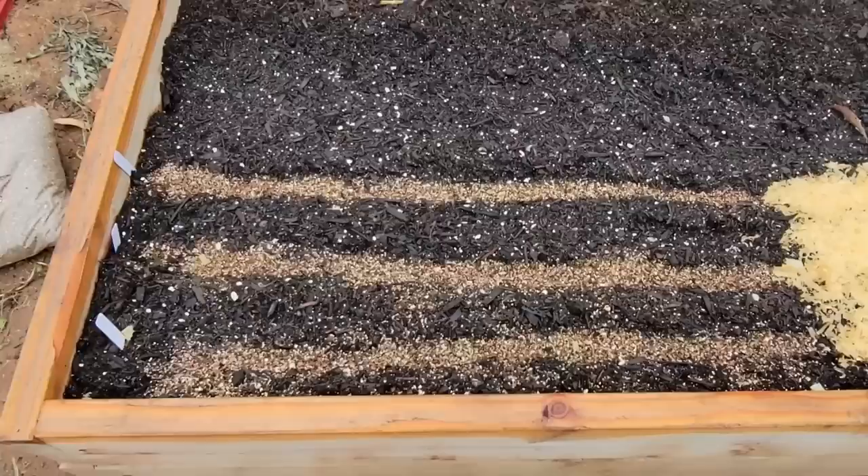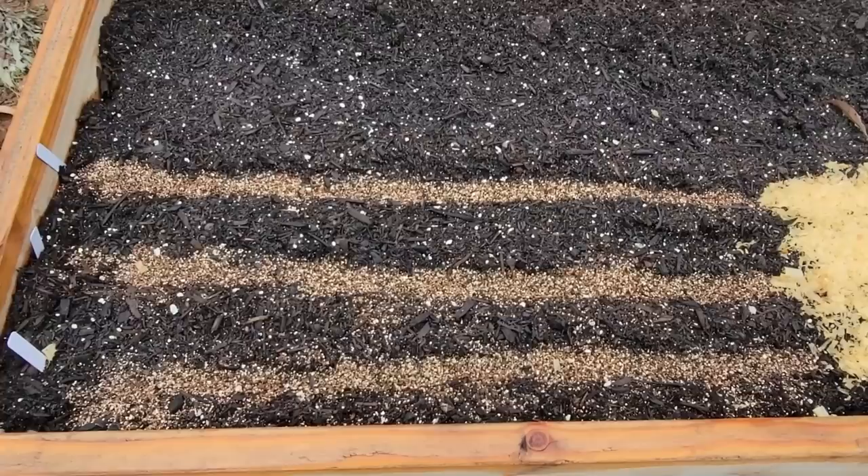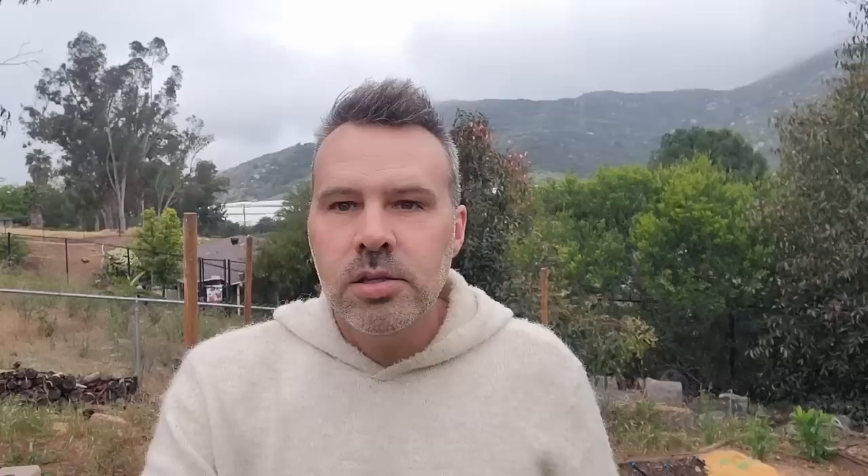Here I'm doing a little test with some carrots. I'm always trying to find the best way to grow carrots. If you live in a moist climate, it's probably the easiest thing to grow, but here with our dry climate it's hard to get carrots to germinate because they need constant moisture and don't like to be covered much. I tried shade cloth last season and that worked pretty well. This year I made little tiny rills, sprinkled the seed in, and covered them with vermiculite, which keeps the moisture in but lets light through. In another section I used pine shavings to mulch. I'll let you know how those work.